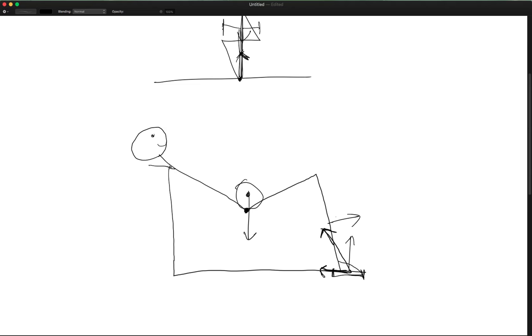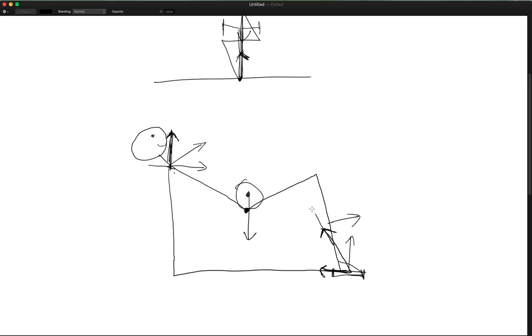And because this won't account for all of your body's weight plus the load of that, there's also going to be a force vector coming out of the bench. And it's going to have to be equal and opposite. The horizontal is going to have to be equal and opposite to this. So you have that. And then the vertical is going to have to be the difference between the magnitude of this and the sum of the load plus the body weight. So you're going to have that coming up. So that's going to produce another force vector like that.